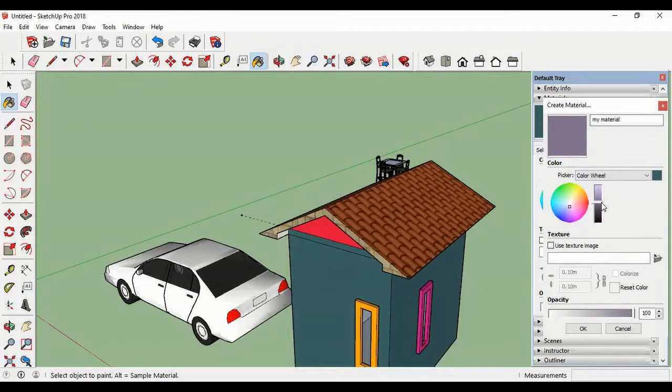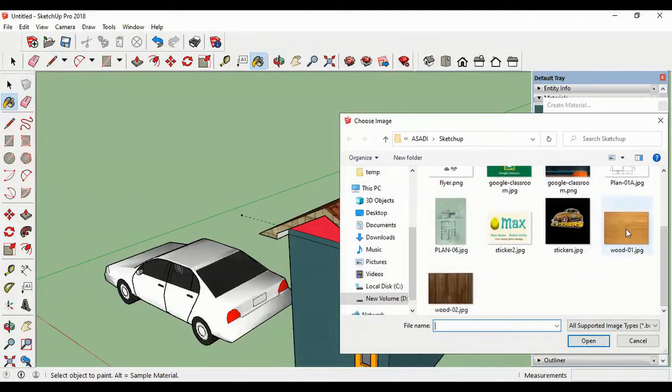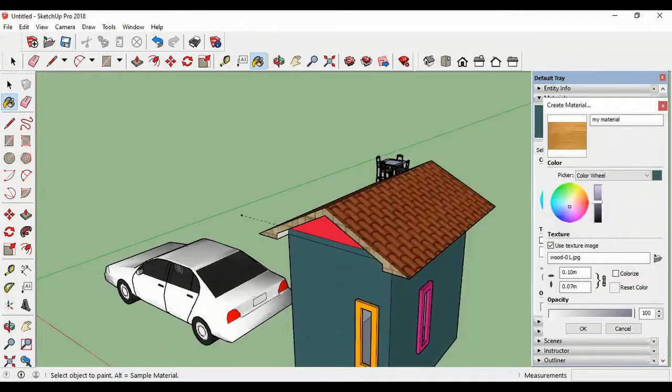I created my gray color. If you want, you can put a texture. That means you bring your image if you want. Then you click here, then you select the image you want. So I want to select this one, wooden. I want to create a wood. So I created my wood here.